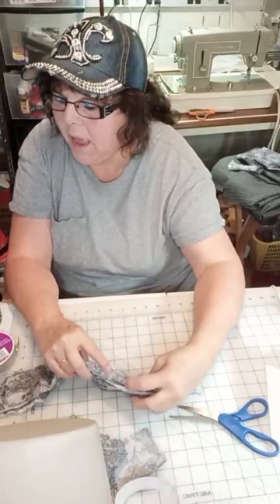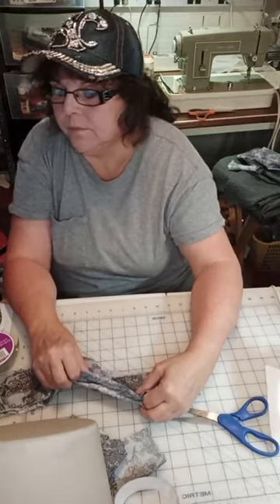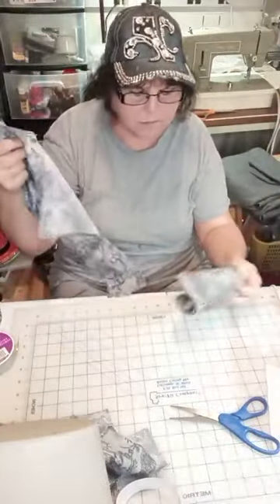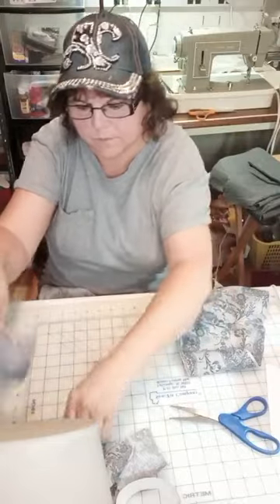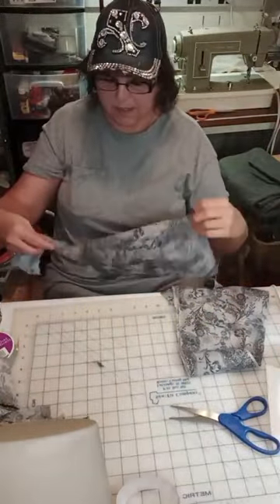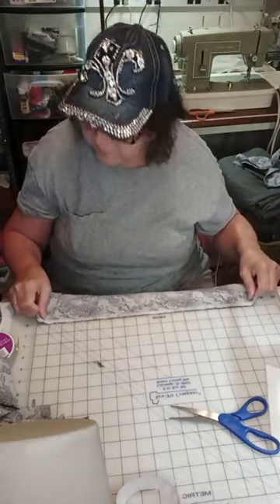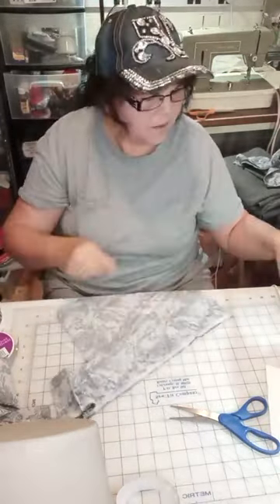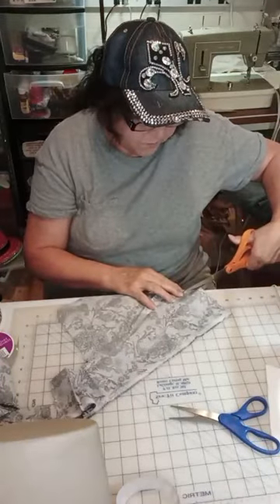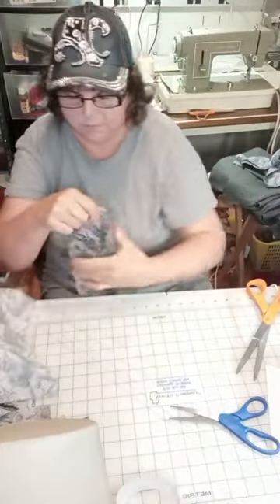We're going to take this black paisley fabric for his arms. I have all my dimensions written here. You need two pieces, four inches wide by 14 long. I thought I had all my pieces cut but I did not. We need two pieces 14 inches long by 4 inches. I'm doing my normal way of cutting fabric when I'm crafting — not sewing, only crafting — and that's ripping. That is a great way to find out if you have a straight edge: if you get fabric and you're not sure, make a tiny little slit on the edge and rip it, and it will give you a straight edge.